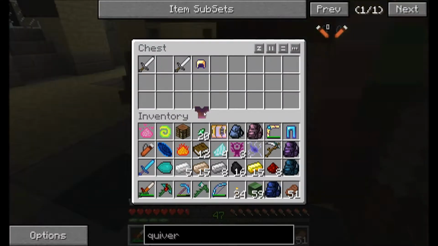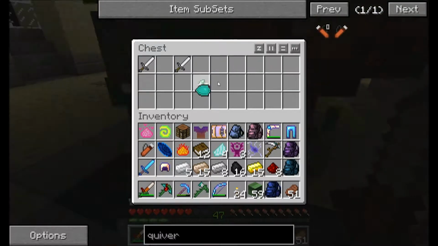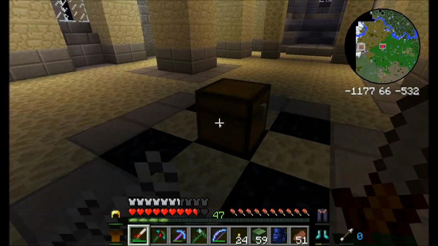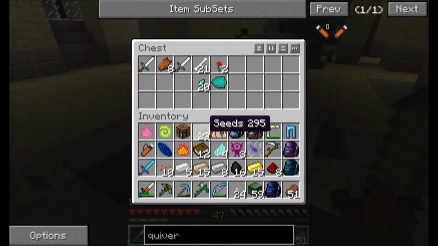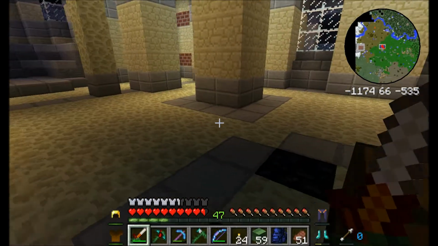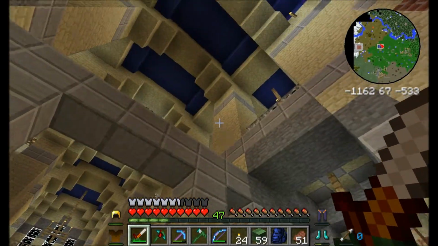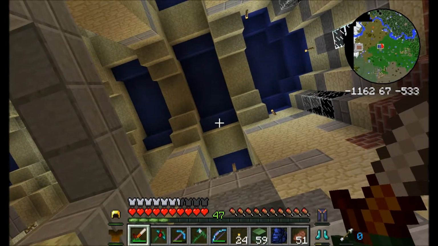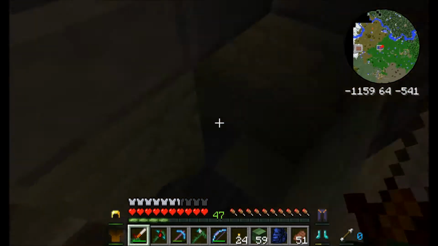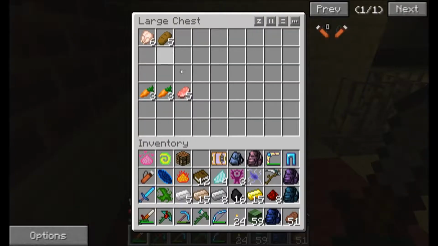We need something, so let's put that in there. I don't really need that, so take that and head on up if we can. Wow, this place. What was that? Is that just wool up there? Is there a way down? There is a way down. Wow. Oh, it's just bread.